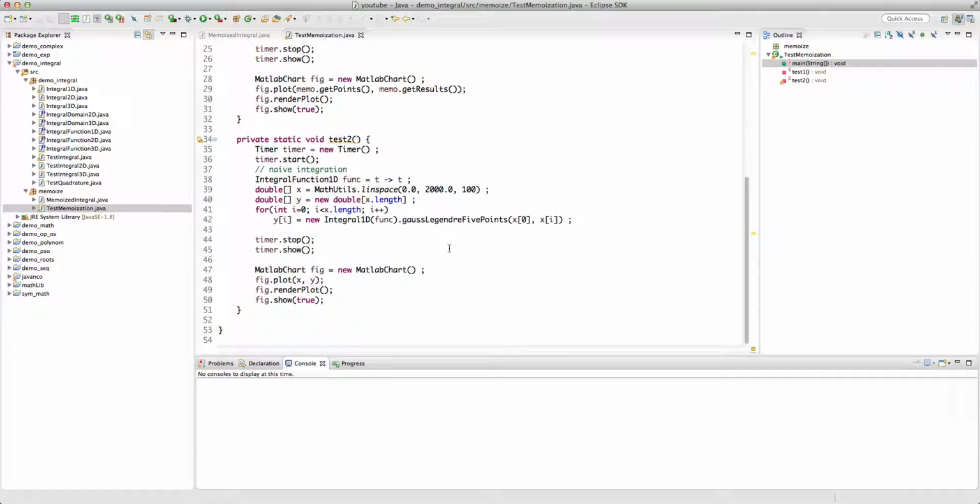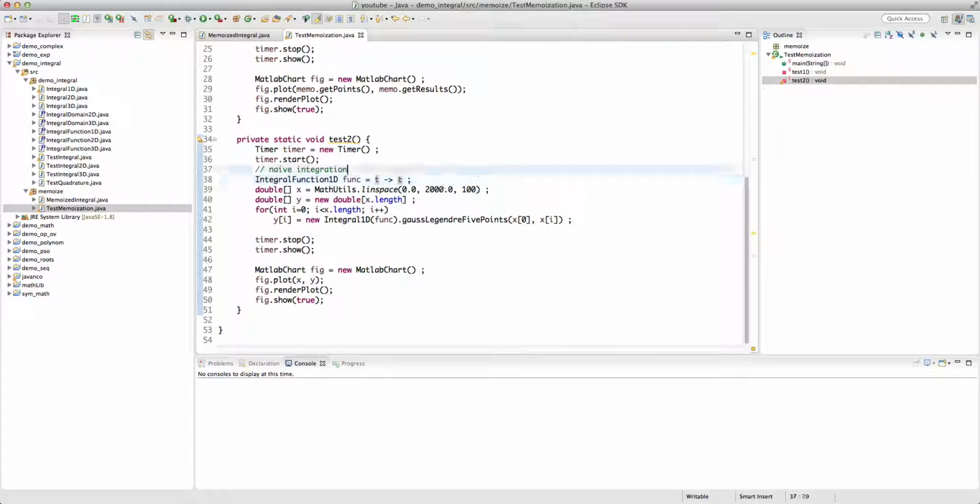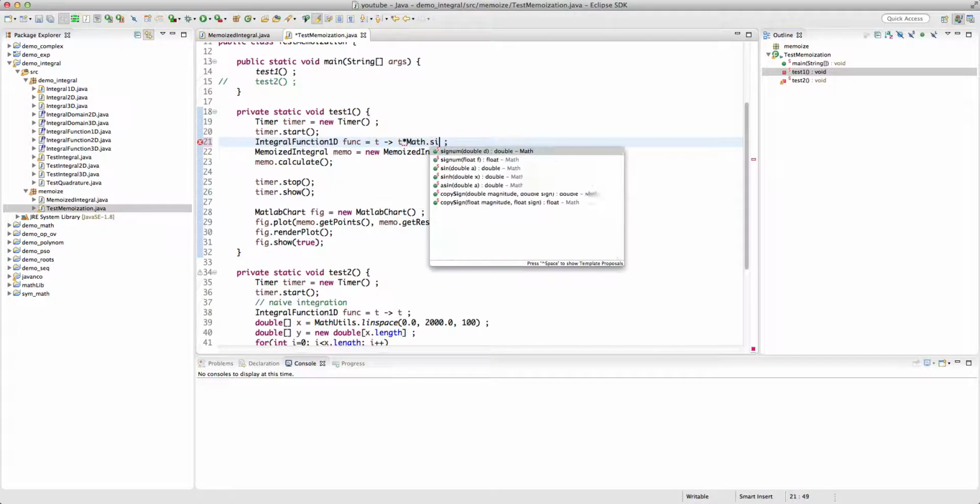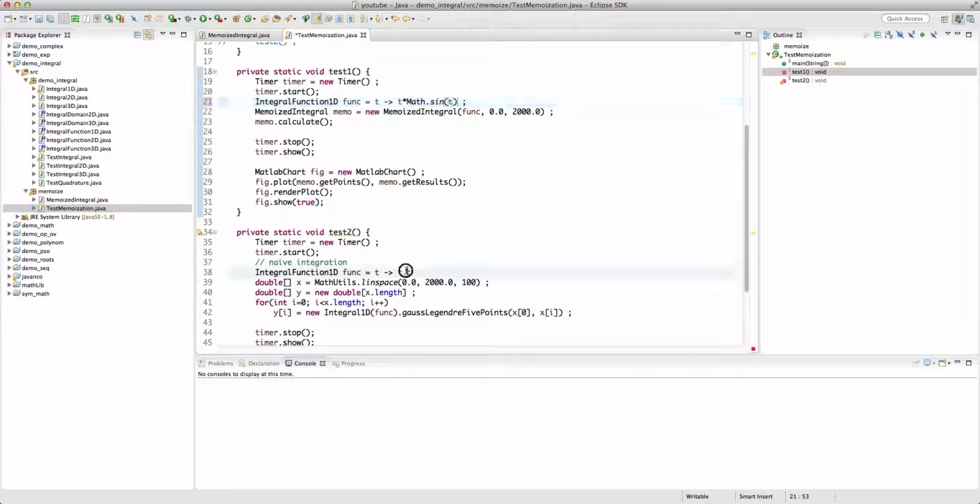But there will be many cases that, maybe let's just change the function to something more: t times math.sin of t. Let's make this our final comparison, math.sin of t.